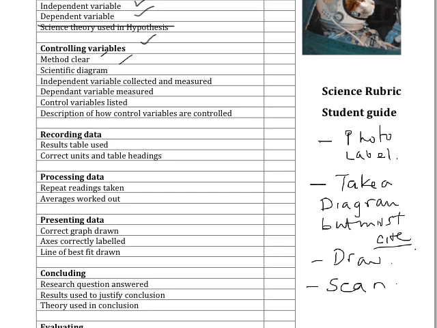Once you've done your scientific diagram, you need to talk about how to actually do this experiment setup. One of the most important things that you must say is how you're going to collect and measure the independent variable. In the case of the mass of the cone, you would need to say exactly how you're going to control the mass. Sometimes it could be measuring out masses of plasticine of 50 grams each. And collect 5 of them.